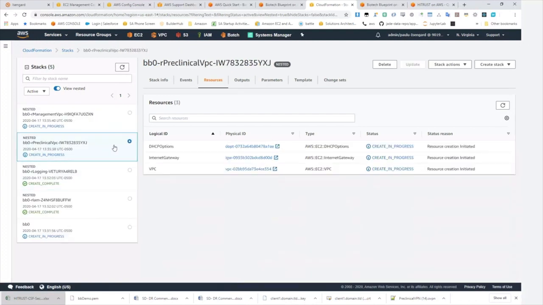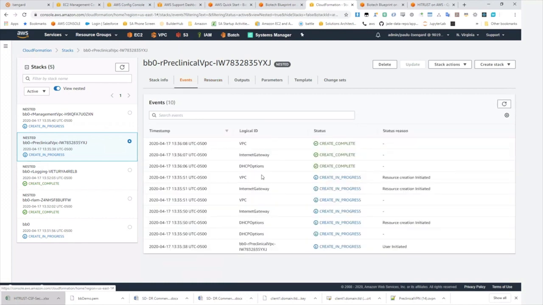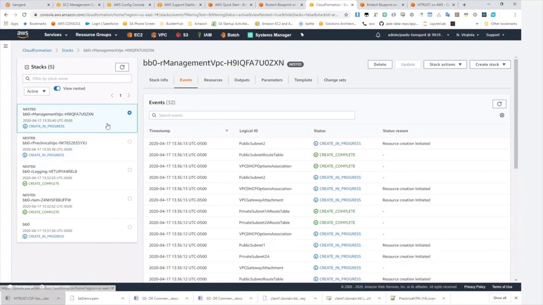And there they are. We named this preclinical VPC. Like I said, another name for this you could call a research VPC, and we will rename it here in a moment. But as this kicks off, you can see all of it creating.